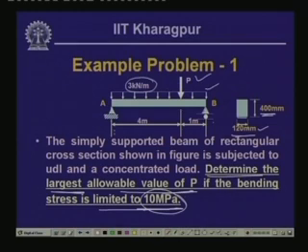Now, as usual we evaluate the reactive forces. As you know that at A we will have a vertical reaction Ra, we will have a horizontal reaction Ha because this is a hinge, and at the roller support we will have a vertical reaction Rb, but since there are no horizontal forces Ha will be equals to 0. So, we will have only Ra and Rb, and this example has uniformly distributed load over the entire span and a concentrated load P.